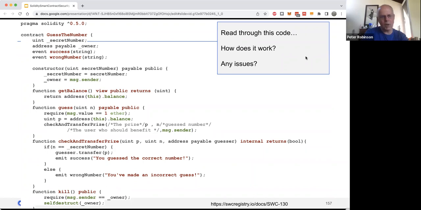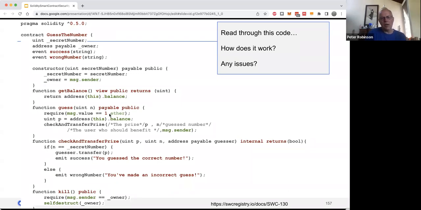Now, this one here is really, really hard. I know we're up to 1.5 hours, so everyone's brain is in meltdown for some really hard code, but you've got a constructor where you've got some secret number and the owner. And then if you can guess that secret number, and it's payable. So yes, when you deploy it, you put some money in. And every time you try and guess what that secret number is, as we all know, that secret number is public because it's just on the blockchain. So you can just read the state.